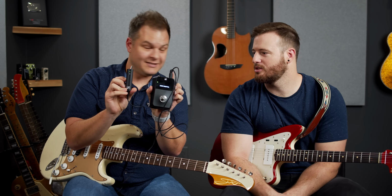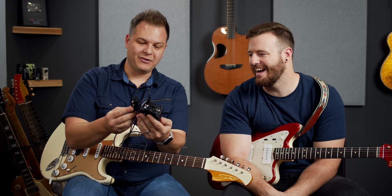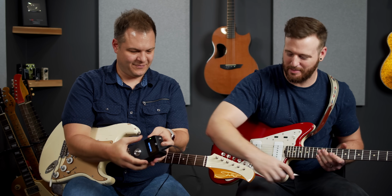Can you still use it as it's charging? Because then you really wouldn't be wireless anymore. But well, look, they're both green. I think that means you could. It's like they're connected right now. I guess we could try. Let's put it in and see if it lets me tune.